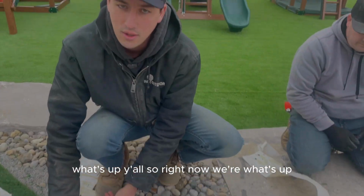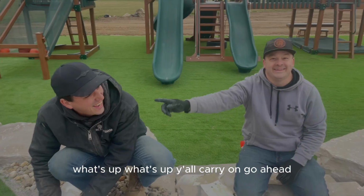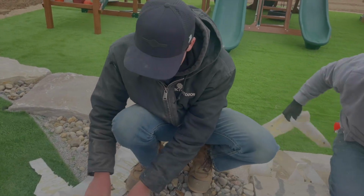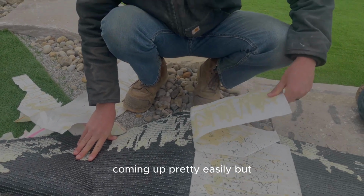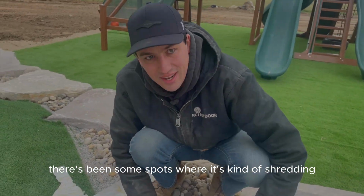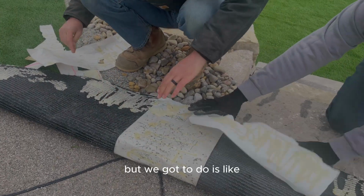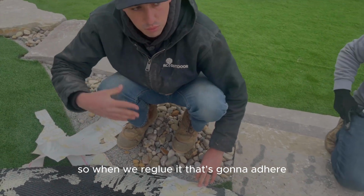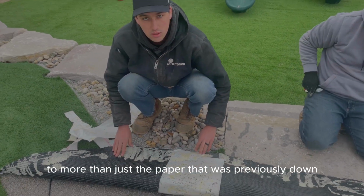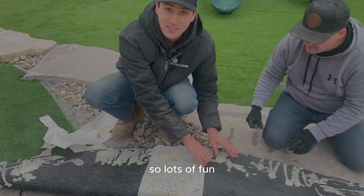What's up, y'all? So we're ripping up the paper here. Coming up pretty easily, but there's just some spots where it's kind of shredding, and yeah, I think it might be like right there. But what we gotta do is get that exposed again, so when we re-glue it, there's something to adhere to more than just the paper that was previously down. So lots of fun.